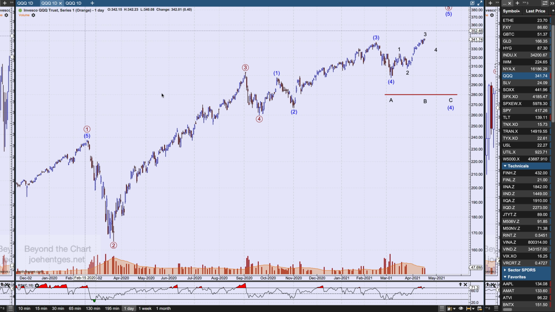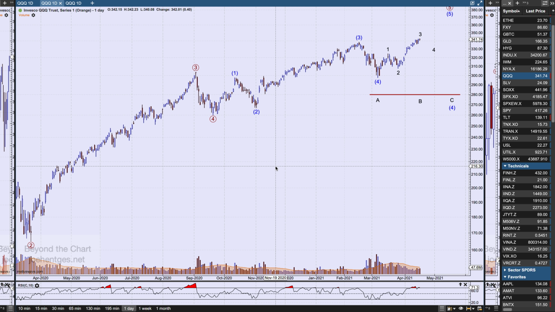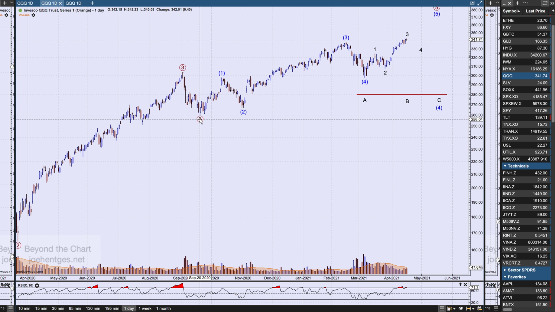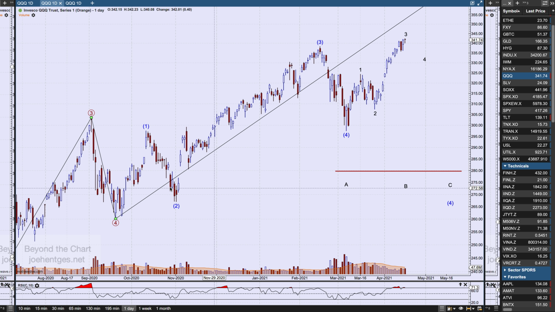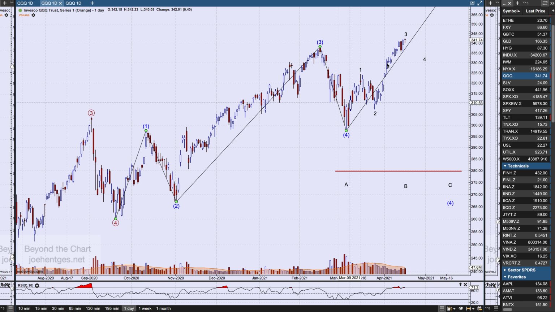Let's pull this up. So right now, here's the wave count I've got on this. I think we're in a fifth primary wave, and we're looking to identify the 5 waves in here. I think we're in the 5th intermediate wave within that 5-wave structure. Okay, now, this is what I've got labeled.